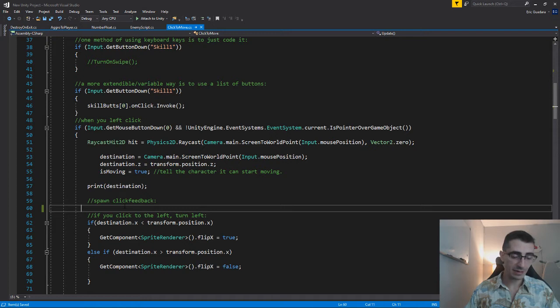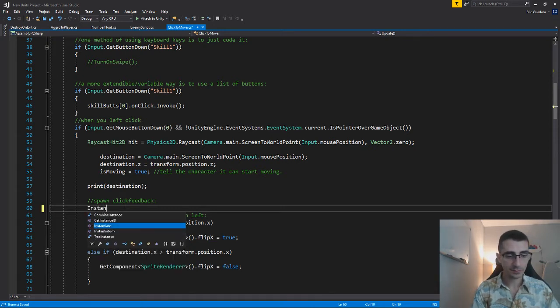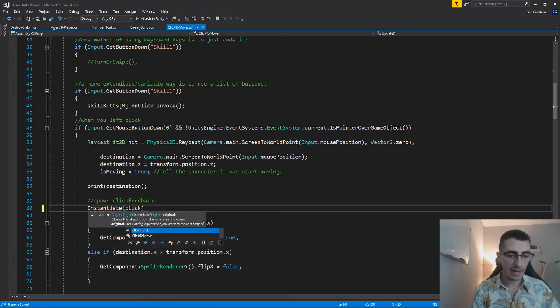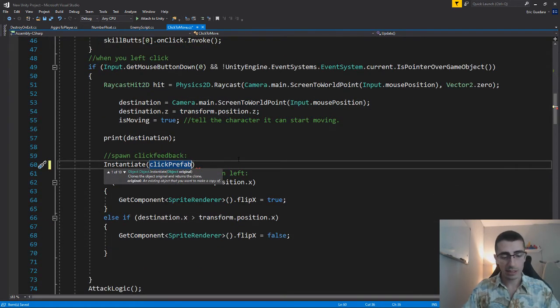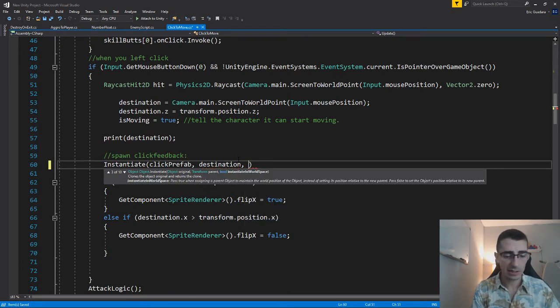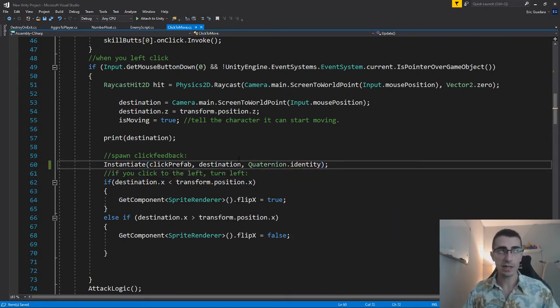We are going to instantiate click prefab. I'll zoom in a little bit, might be easier to read. At destination dot position. Oh, at destination, and we'll say its rotation is quaternion dot identity, because we don't really care what rotation it comes in at. Well, we want it to be its original, which is not on the x-axis.